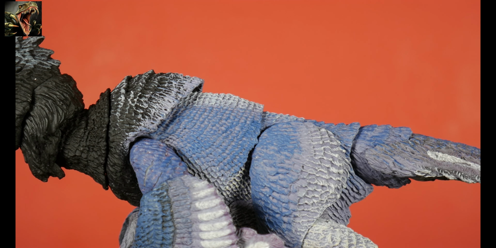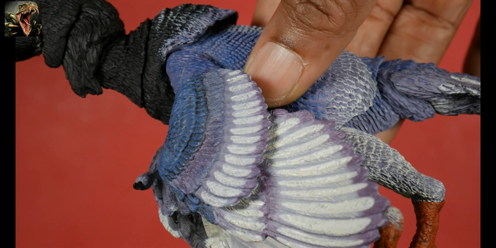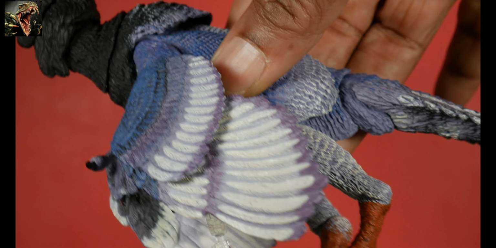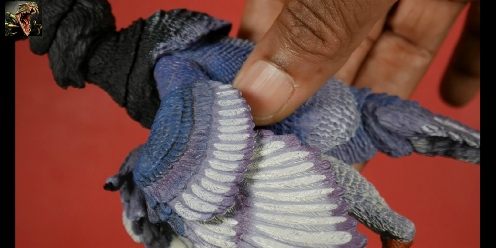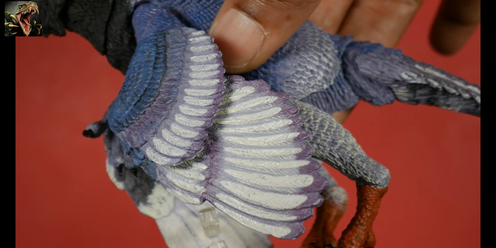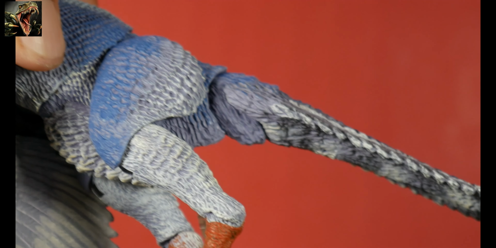And then when you look at the wings, which are exceptionally long, as was stated in the little information that we read on the back, you see that these are pretty long right there. They start off with that blue, and then they work their way down to a very light purple with a dark dry brushing over it. And then you see the outer quills of all sets of the feathers are a silvery white. Pretty nice there.